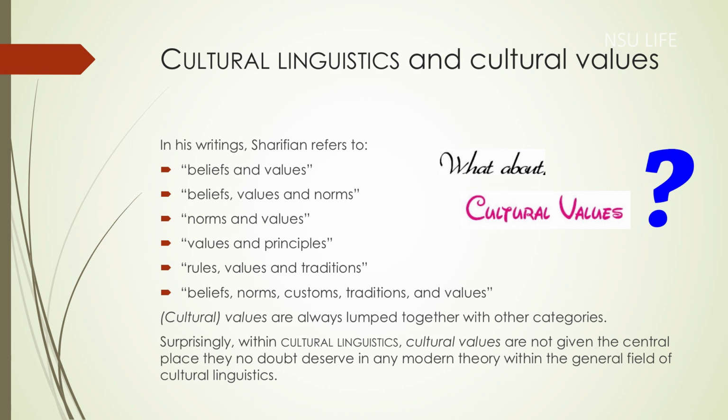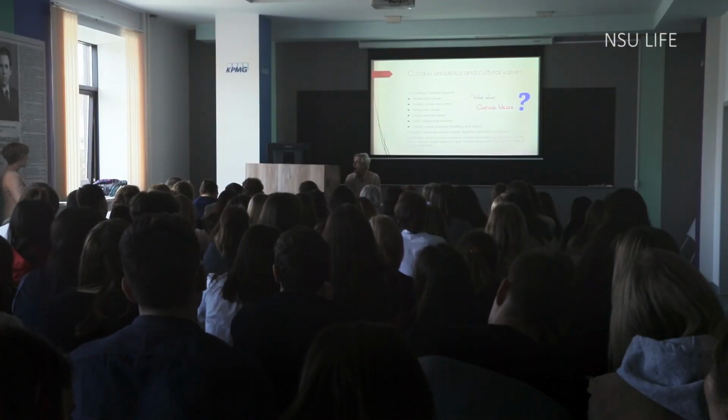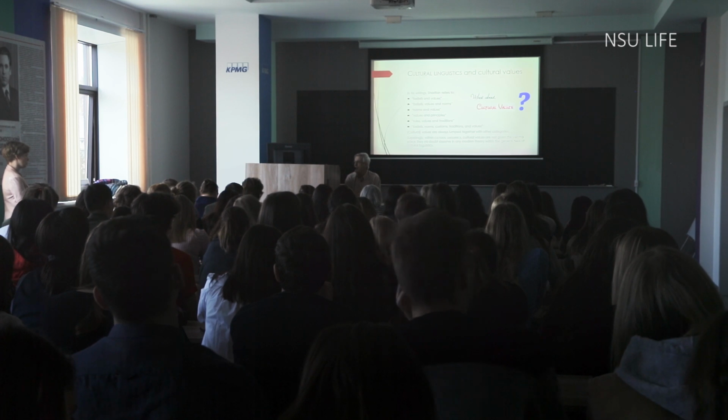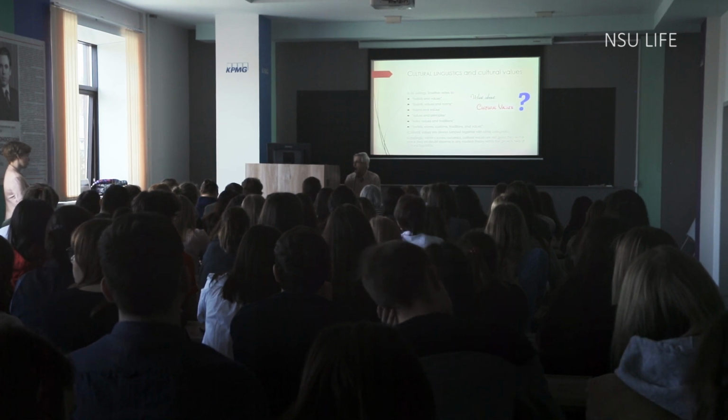They're always lumped together with other categories, and so surprisingly, within cultural linguistics, a la Sharifian, cultural values are not given the central place which I think they deserve in any modern theory within the general field of cultural linguistics, because in day-to-day conversation people talk a lot, especially in the English-speaking world, about cultural values, and the term is spreading to other languages as well.